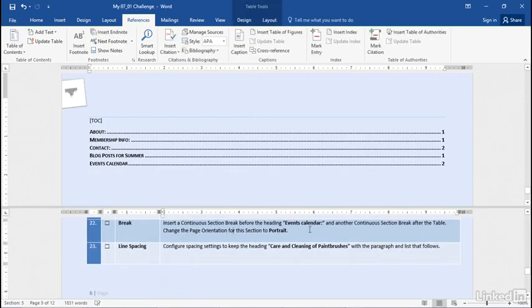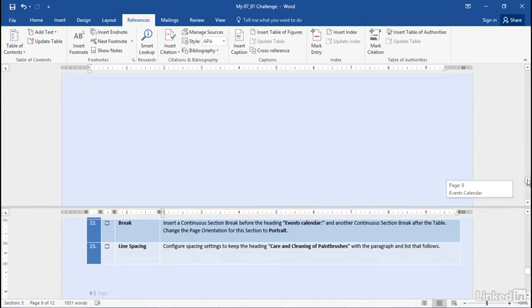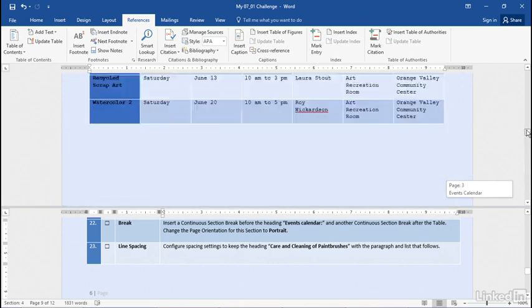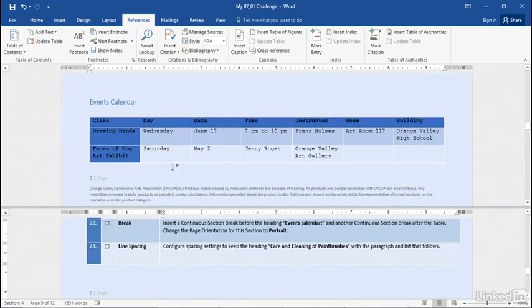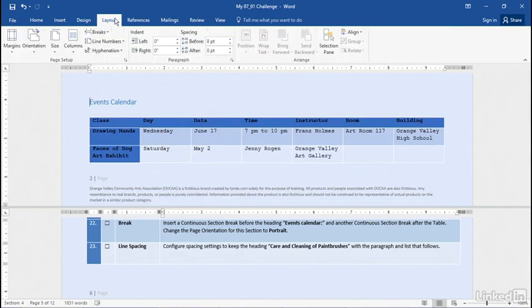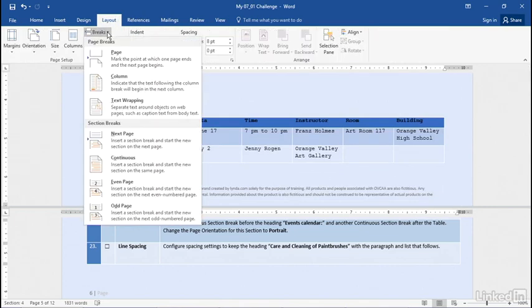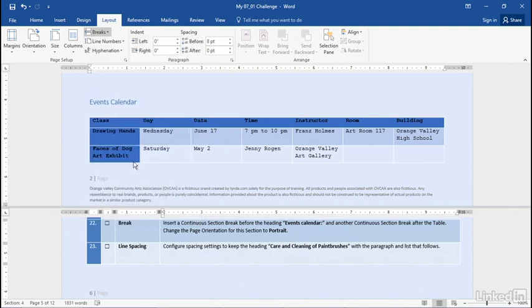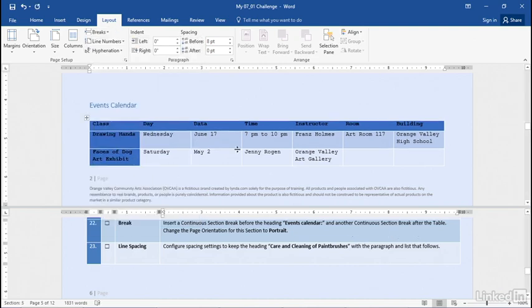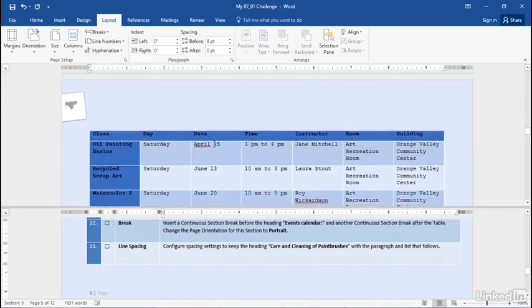Number 22. Insert a continuous section break before the heading Events Calendar. Let's go find that. Events Calendar. Let's go ahead and click on the heading. We'll go to Layout and Breaks, and it's going to be a continuous section break. And we're going to put another one after the table.